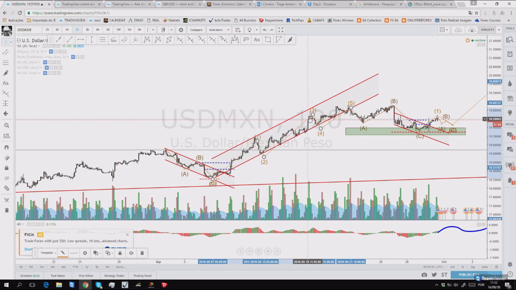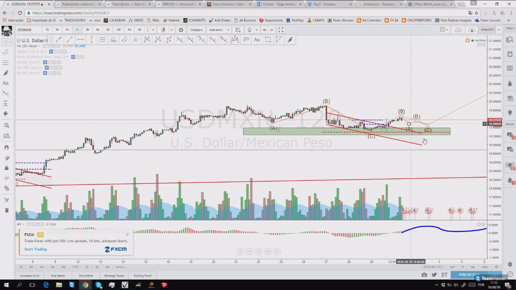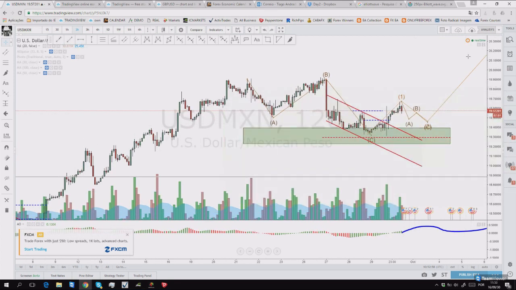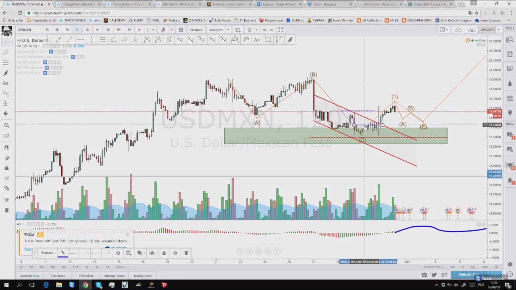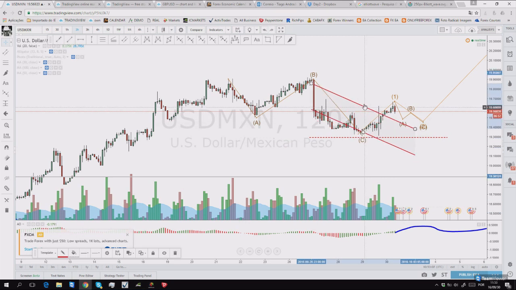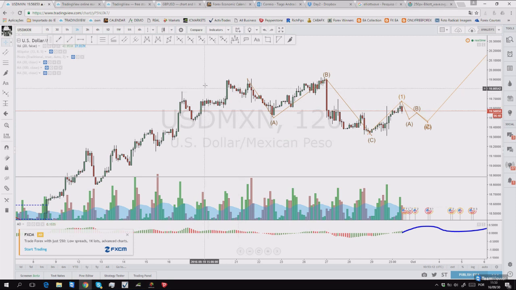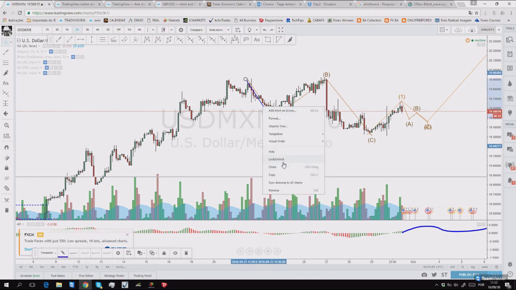Okay, so let's go back in here to see what we have and if we see other patterns. Daniel said a double bottom. Yeah, we see. Do we have here an AB equals CD move? We don't. Let's see.